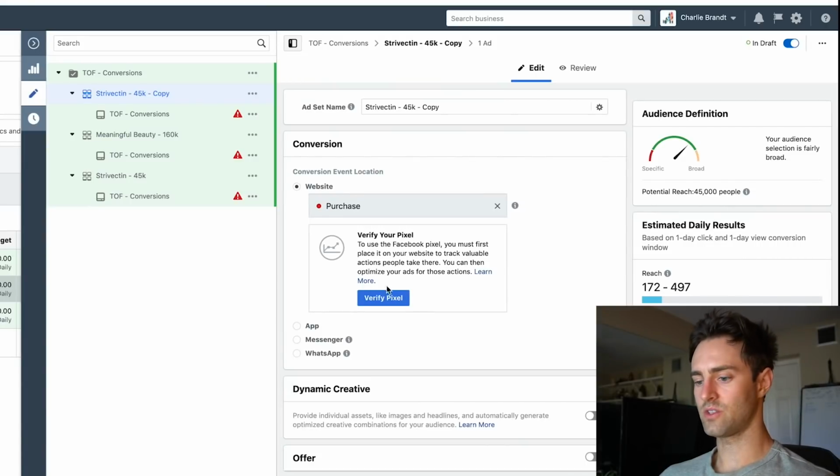It's really important because you want to see different angles and different audiences before you say, hey, my angle or my product or my offer sucks. You really want to give it enough budget.